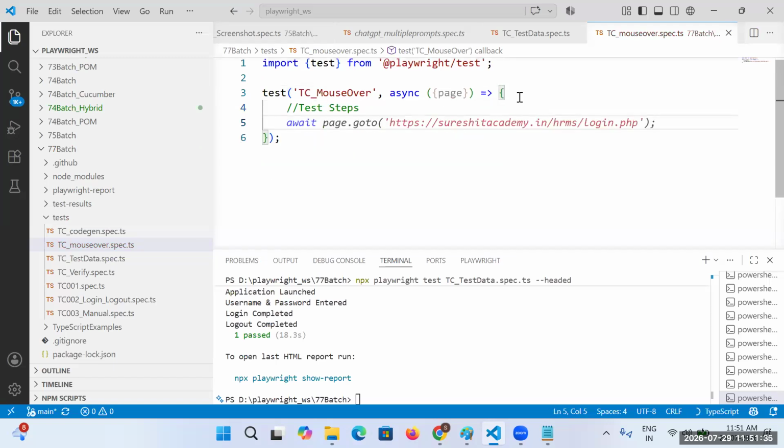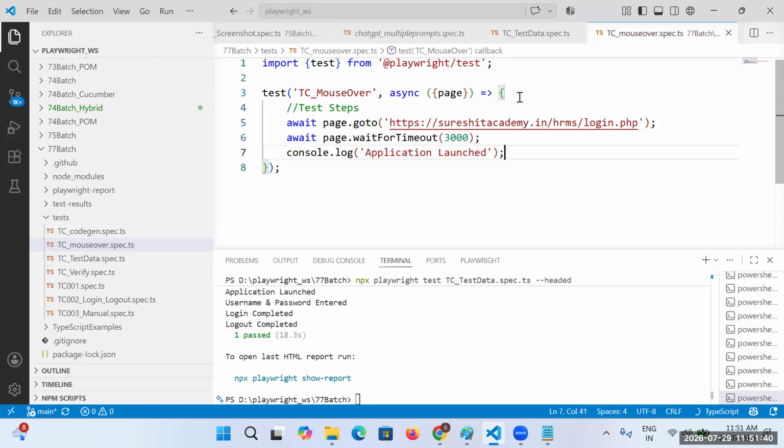As part of the test step, first we need to open that particular application. Which application you want to open, you need to provide the application URL. So you guys need to continue with the practice of other automation projects also. I mean, we are working on this HRMS application. Parallelly, you have to go with that other application and the e-banking application.